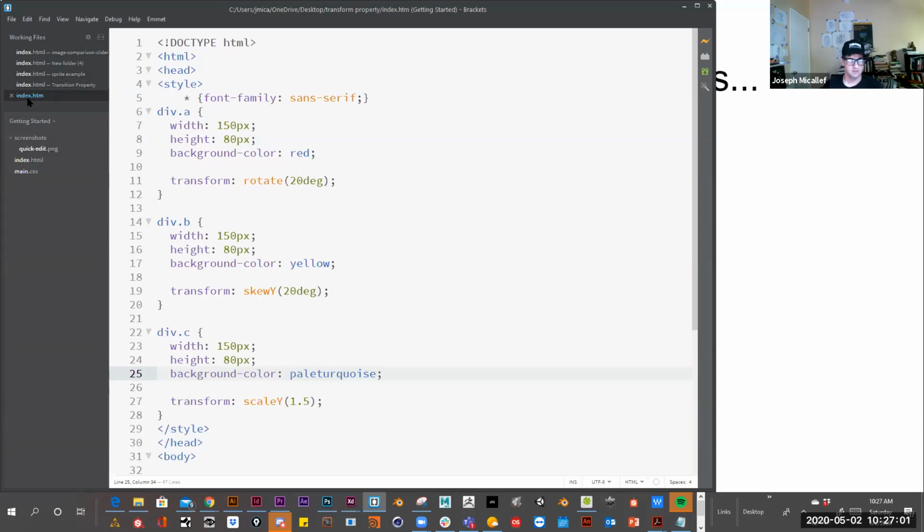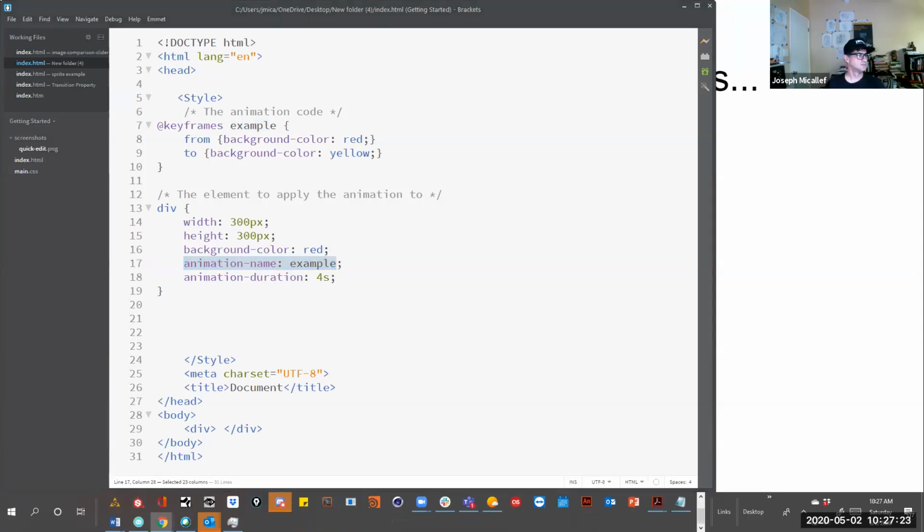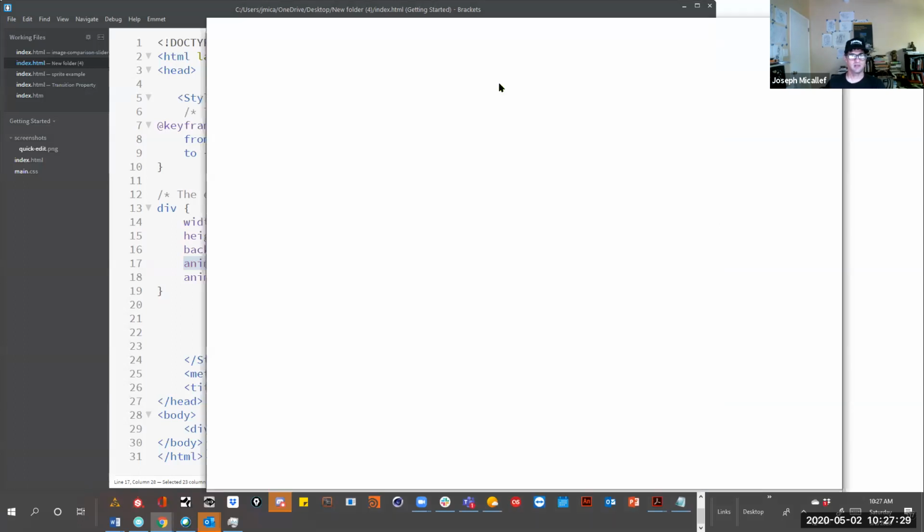So in this example, instead of changing position, for the from and to, we're changing the background color. And it's being applied to example, so that's where it's being bound to. So that name appears here. If you play this one, here it is right here.